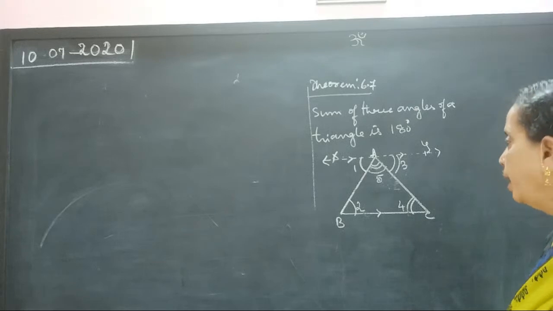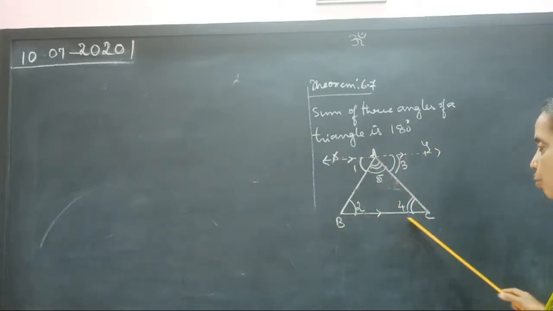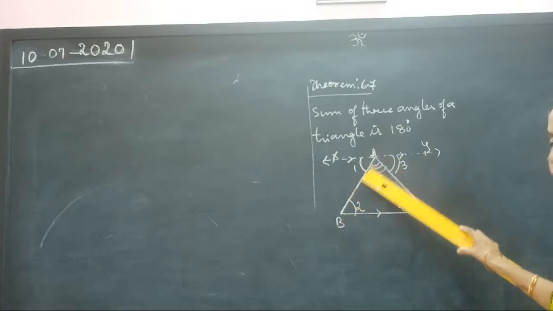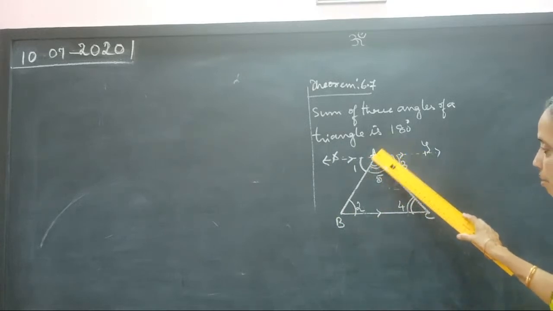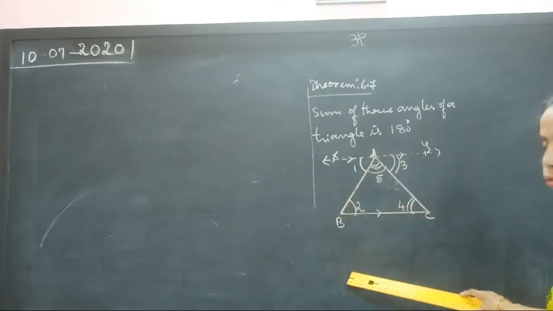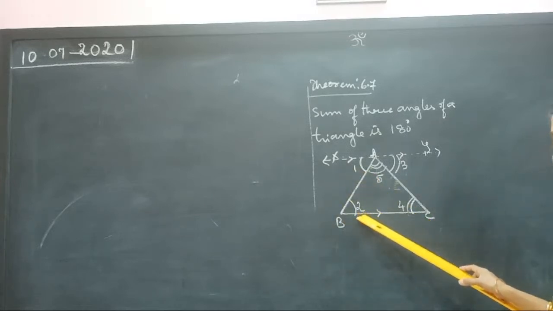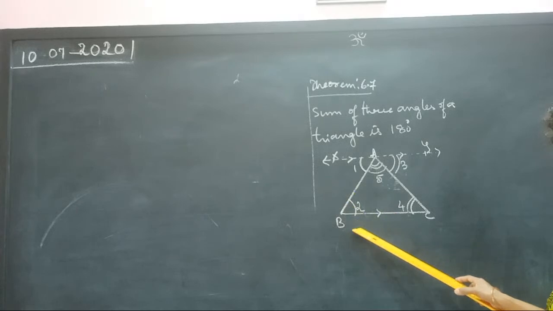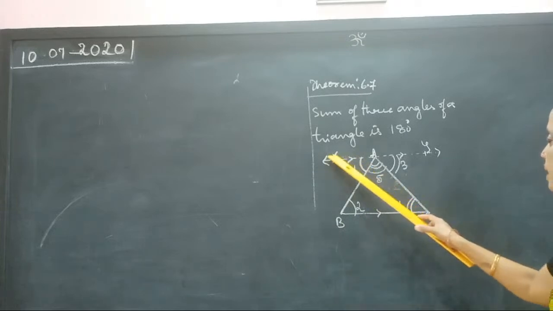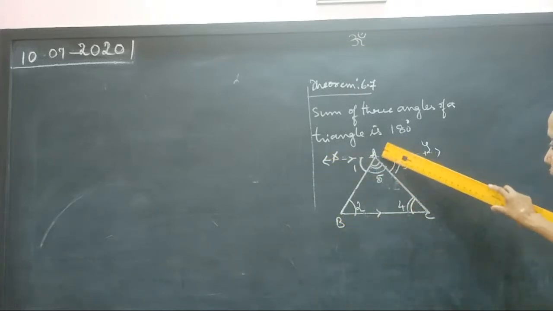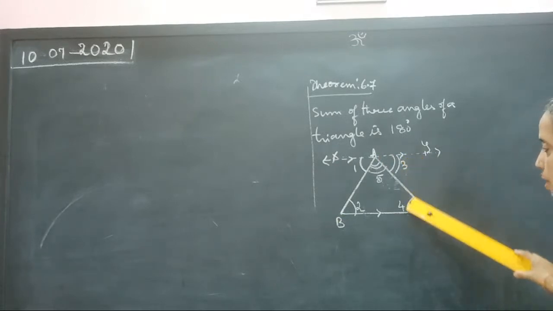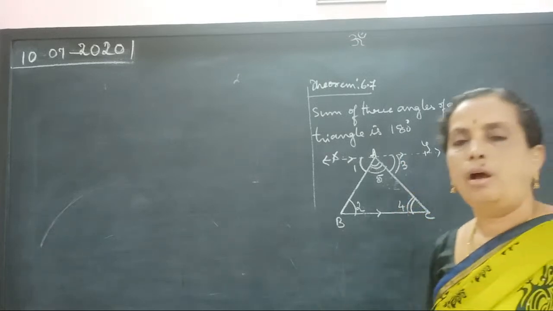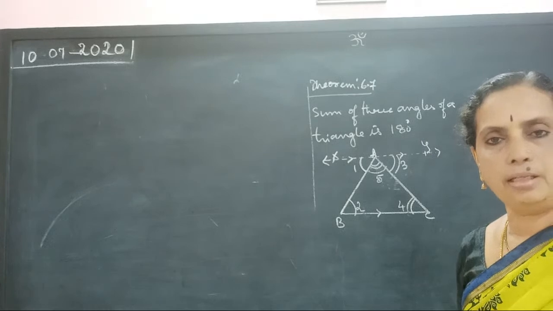In the proof we have XY is parallel to BC. AB is a transversal. Therefore, angle 1 equals angle 2. They are a pair of alternate interior angles. Next, XY is parallel to BC, AC is a transversal. Therefore, angle 3 equals angle 4. Again the reason is alternate interior angles.